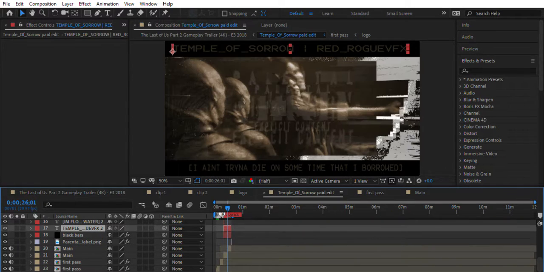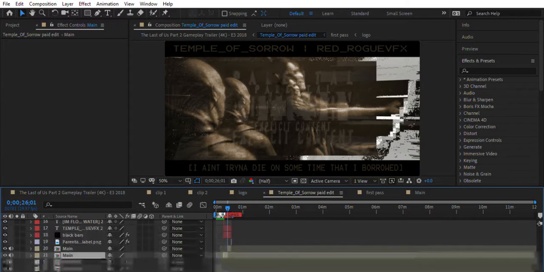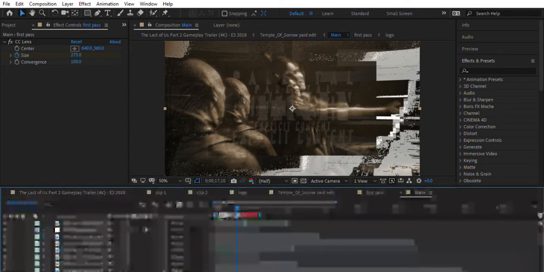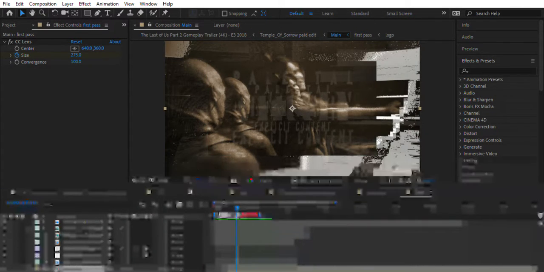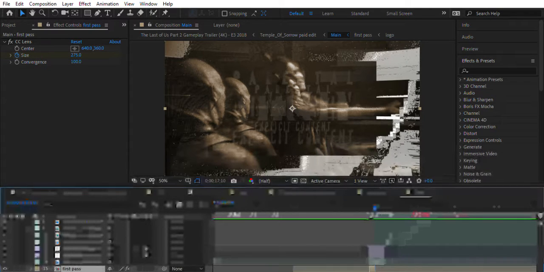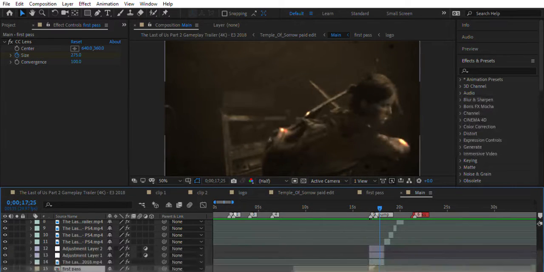So in the main now, I copied and pasted it, and I cut it at the point which is here. I put the CC lens there, made it look nice. And everything else in this video is just an adjustment layer with glow. I put glow on it.